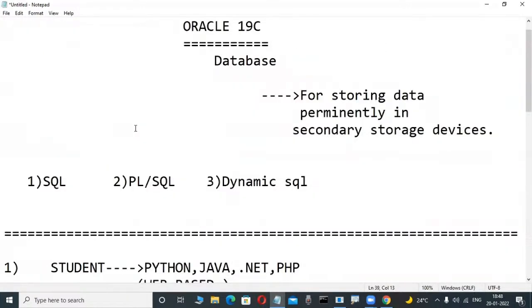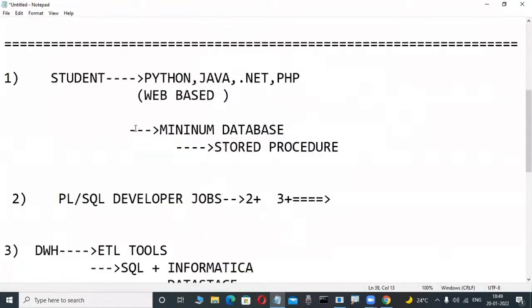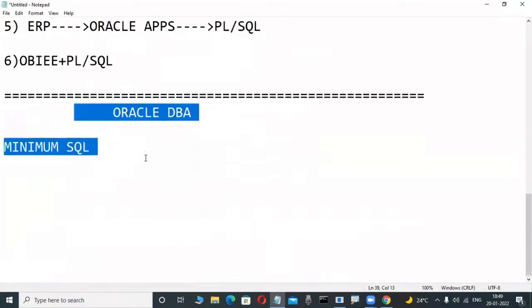That's why, once you are good at Oracle, it is helpful anywhere, whether you apply as a pure database programmer, business analyst, or reporting programmer. Nowadays Power BI is there, SQL Server related, and minimum SQL knowledge is required for that too. Many fellows are not interested in SQL Server and learn only Oracle SQL, because once they learn Oracle SQL, everything is very easy. It has depth of knowledge, and that's why it is most powerful.